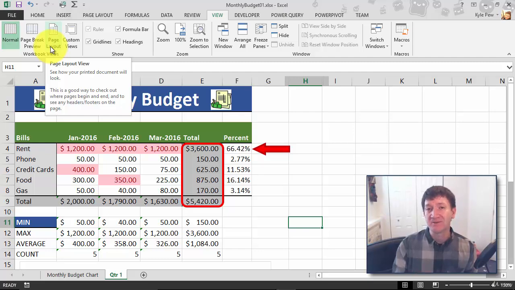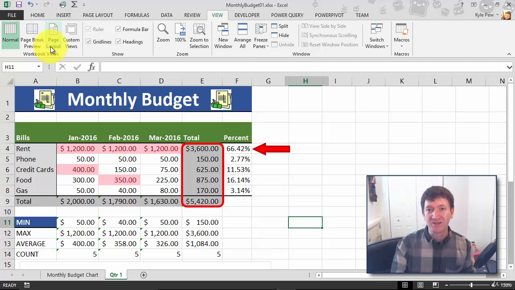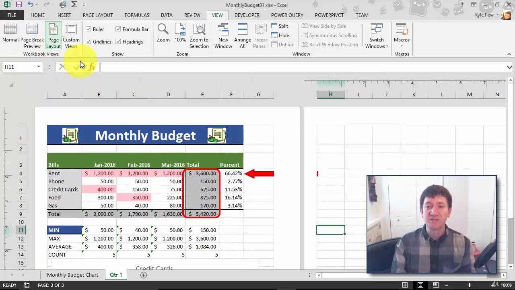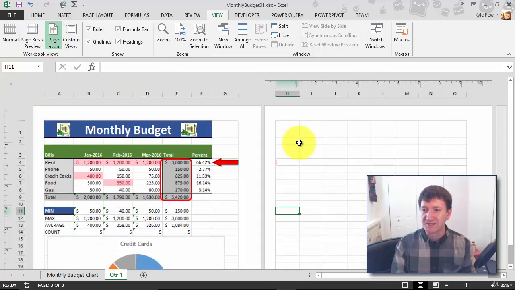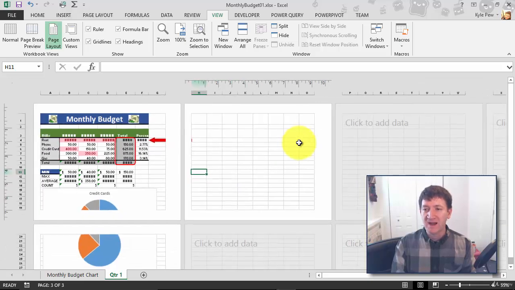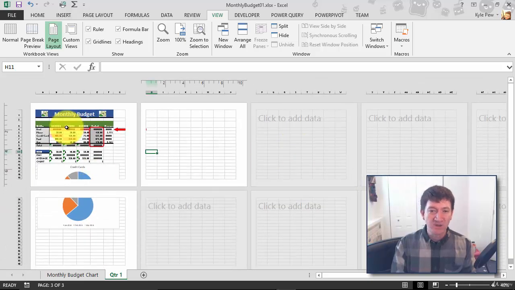And what Page Layout does is it treats the document more like a Word document where you can actually see literally the pages. But the nice thing here is you can still manipulate your data and the structure and the layout on individual pages. Watch this. So View to Page Layout. So this changes my view, and I'm going to zoom out so we can really see this here. You can see that I've got individual pages. There's page 1, there's page 2, and that little guy right there, page 3.